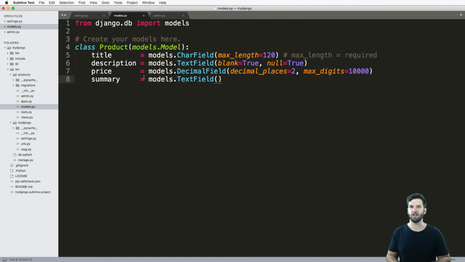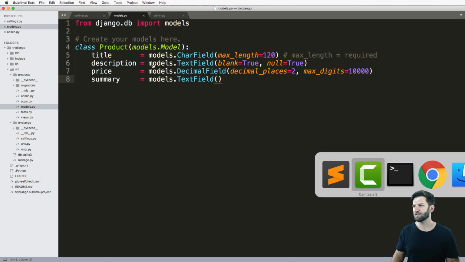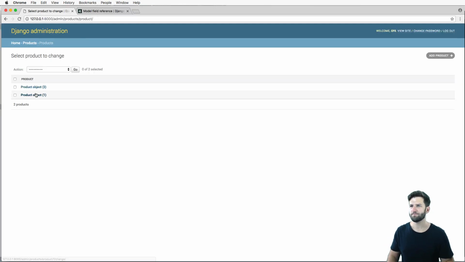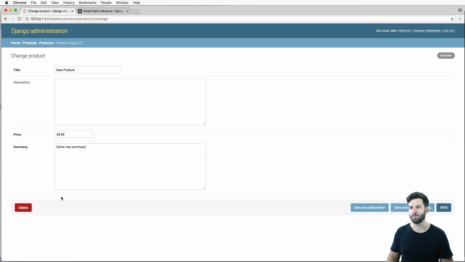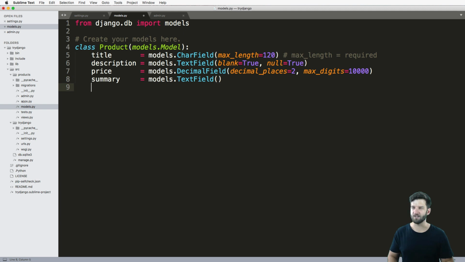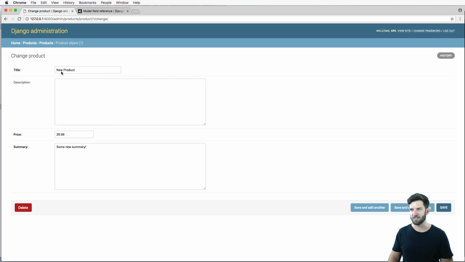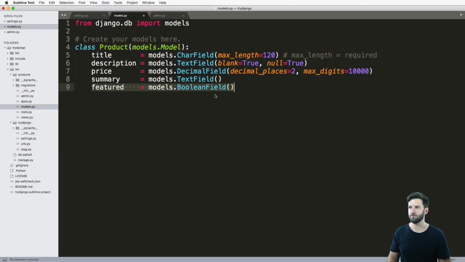But it also introduces a whole set of question marks, like the field that is being added into the database. What about all of the previous things that were in that database? So let's see what I mean. If I jump into the admin, I see that I have these four fields here. But if in my models, I decided to say featured field, and I wanted to use, let's say, models.BooleanField, I'm now trying to add this Boolean field, but this particular saved object has no idea about this field. All future ones might, but this particular one doesn't.